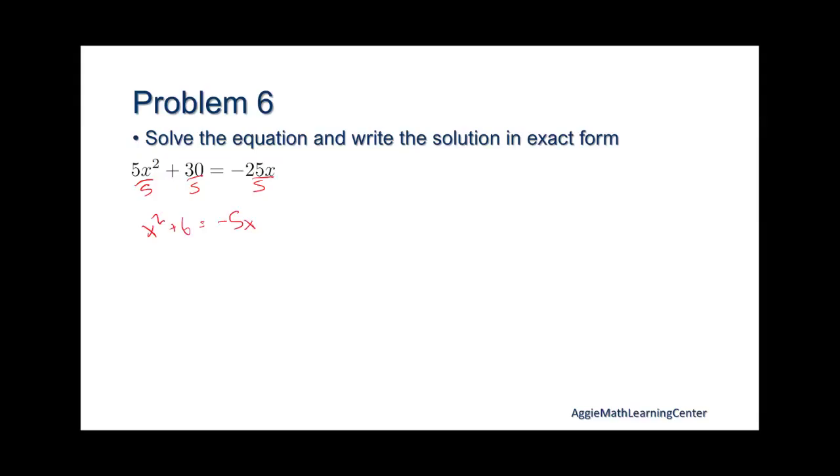Okay, what's our next step we want to do? Solving this equation, add the 5x to the left side so we can set it equal to 0. Exactly. We've got an x squared in there, so we want to use our zero factor property. So we're going to get x squared plus 5x plus 6. Right, in descending order makes everything a lot easier to see. And now nothing's on that right side, so it's equal to 0. Perfect.